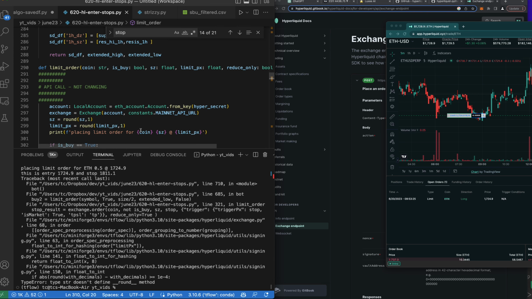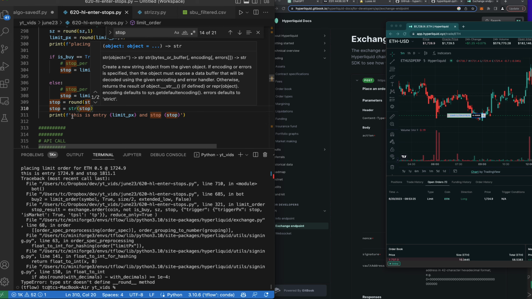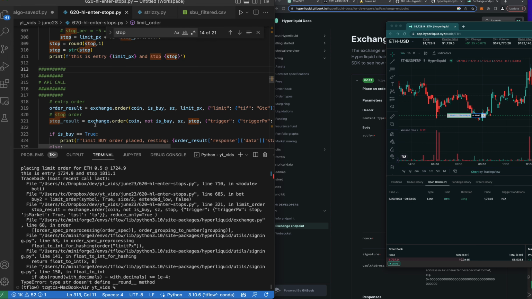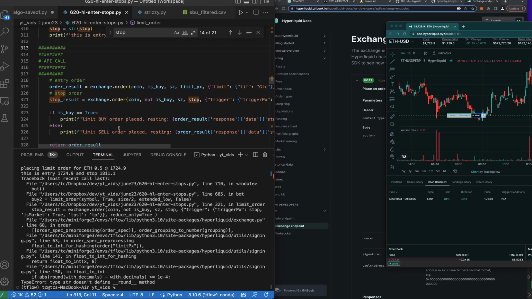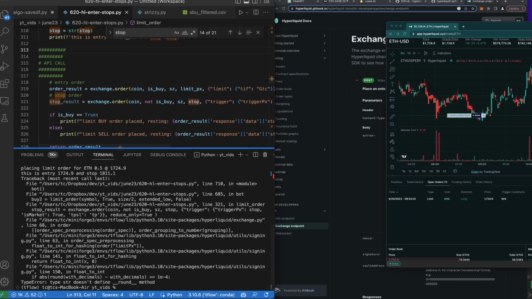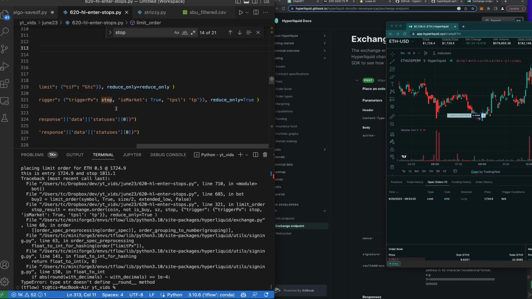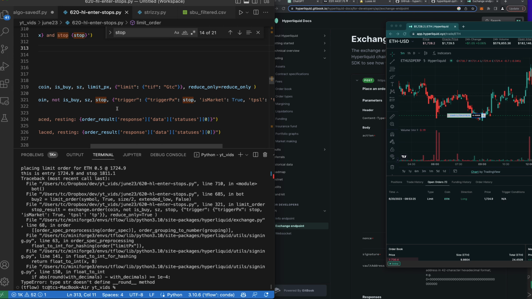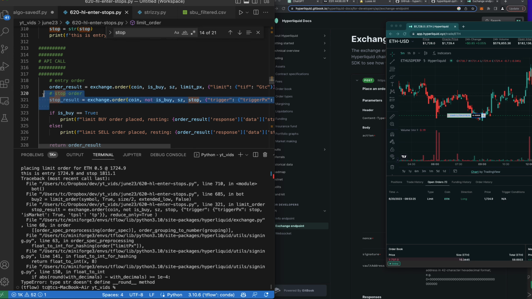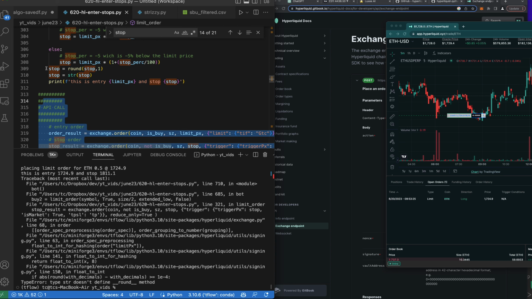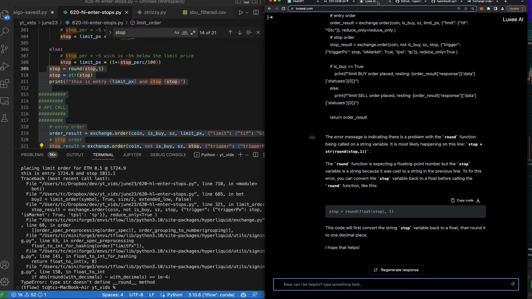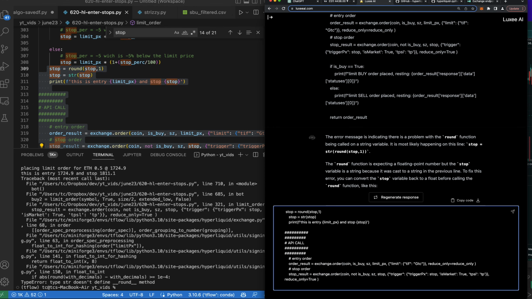Did I try to round it somewhere else? So let's just double check that this is on the 321. Trigger, stop market, take profit. Let's give it one more try here. I might just have to ask in Discord because it's always a good way to figure it out.